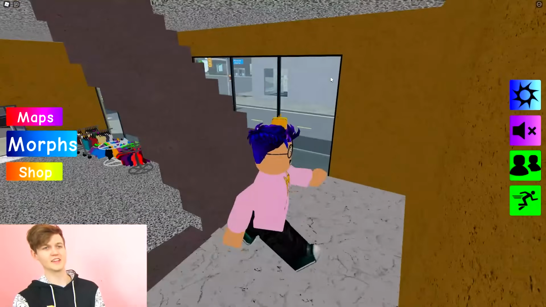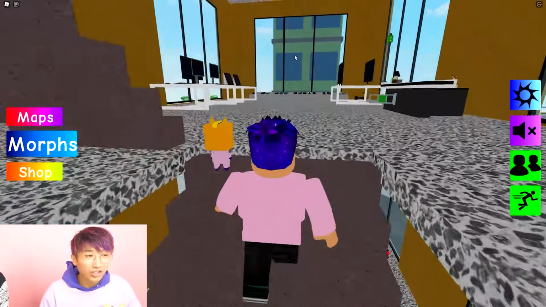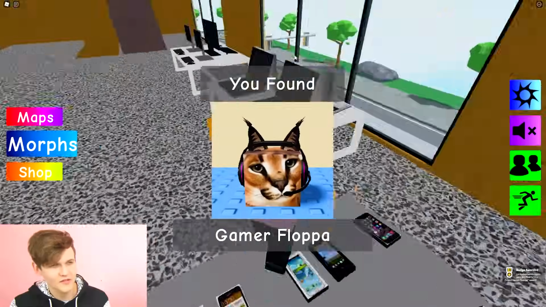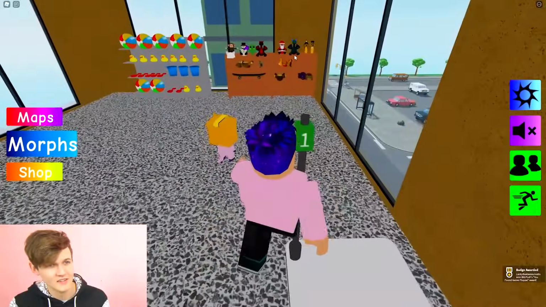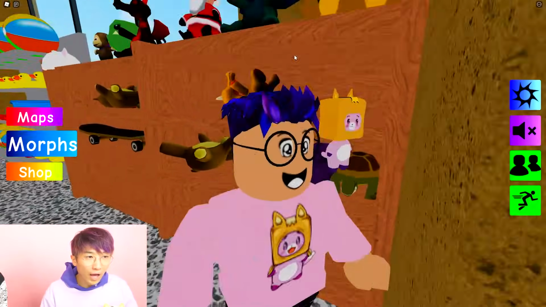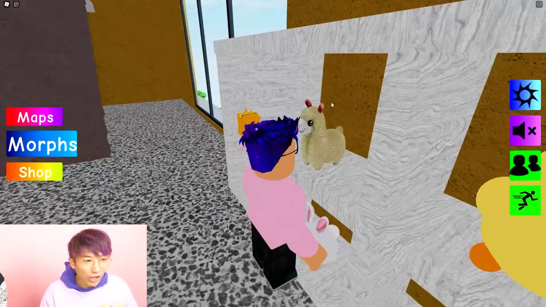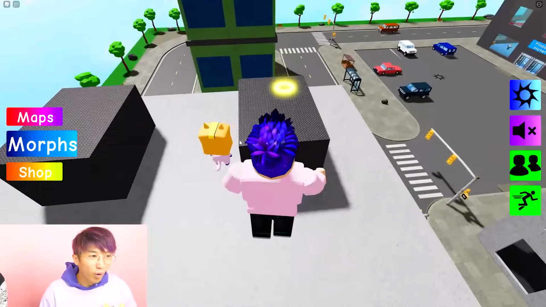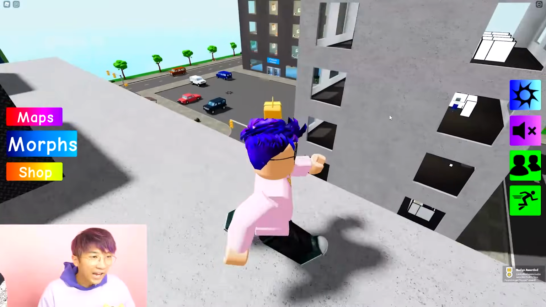All right, we got it, guys. It's getting too intense. You got it. Gamer Floppa. We found it. Let's go. Sweet. All right, here we go. Skateboarding Floppa. Is there something on the roof, guys? I will find out. Hey, look at the little llama. Little Fribarama. Nice. Adam's favorite. Oh, you're right. No way. Angel Floppa. That is so cool, guys.